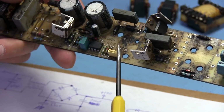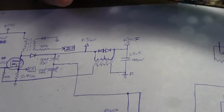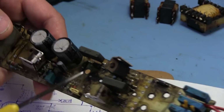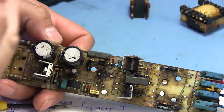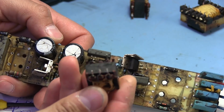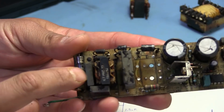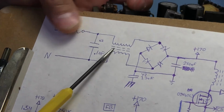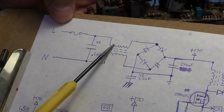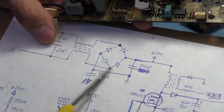If we were to cut it at this point, that's kind of where we are in the schematic diagram. So now let's jump over to this end here, which happens to be this area of the board right here, and that is this inductor. This inductor is very similar to the common mode choke on the input here, with one slight difference. At the input of the mains, we have two windings in this choke, and that gets rectified.